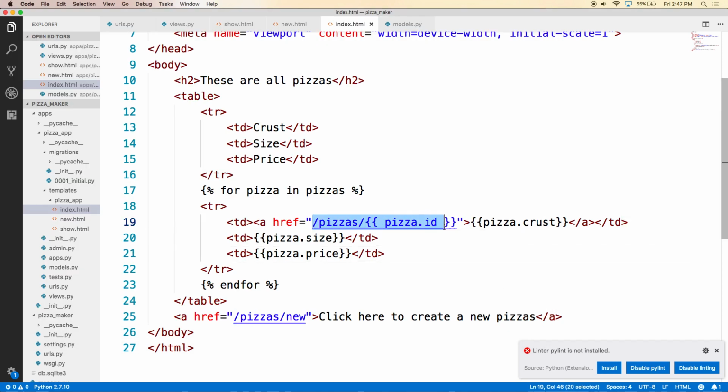So here, you need to remember that when you have these links that take you to different pages that are specific to something in the database, somewhere in that route, you have to have the ID. There's no other way to get that information to your server, right? The server's not going to magically know that if I clicked on the A tag for that specific pizza, that you meant to open the page for the exact same pizza, right?